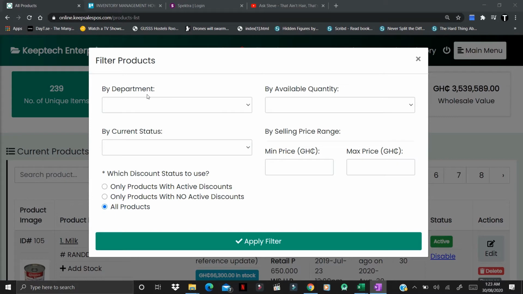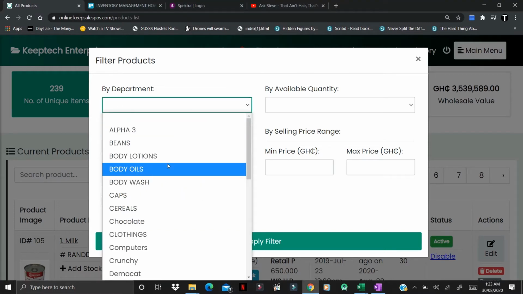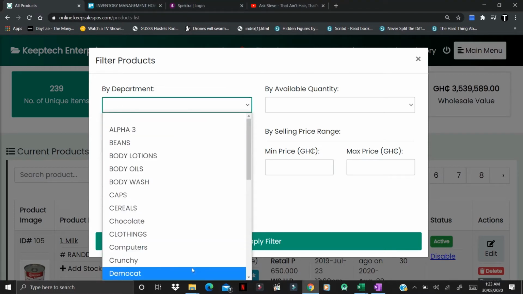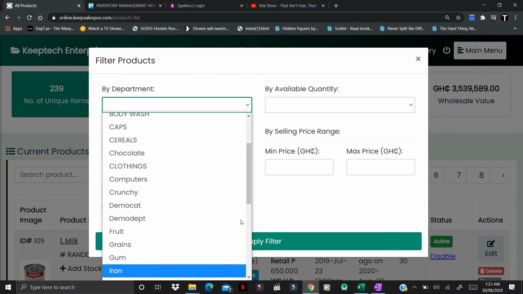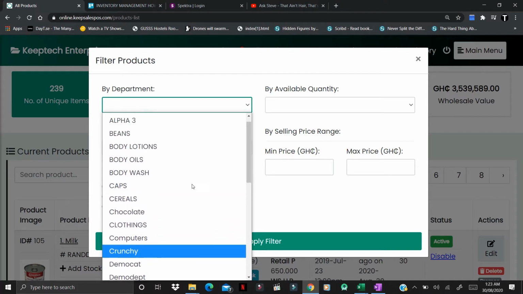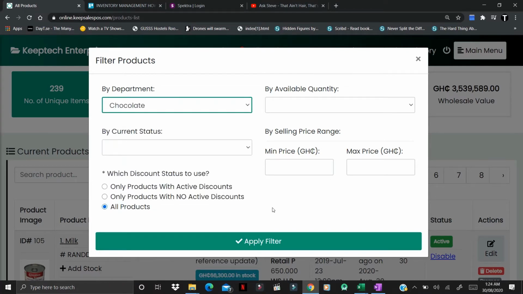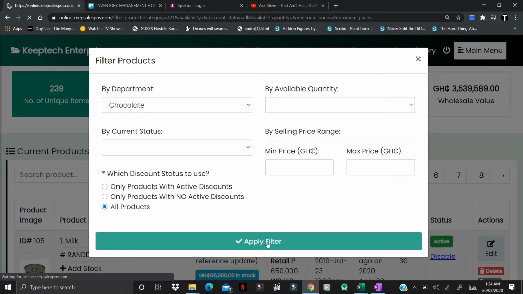Let's start with filtering by department. So we go to departments, we click on departments, and then we select anything under the department. Let's say we want to filter chocolates. After I've selected that, you click on apply filter.